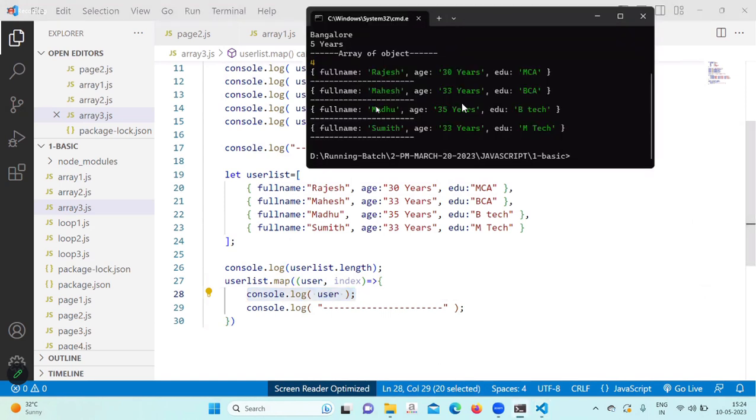It looks like this. Our requirement is not to print in array format. Our requirement is to print the name, age, and edu, not everything.